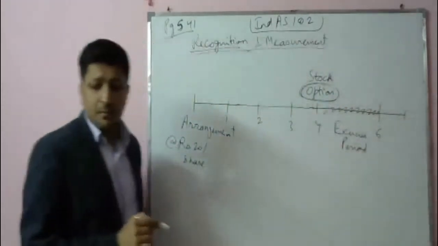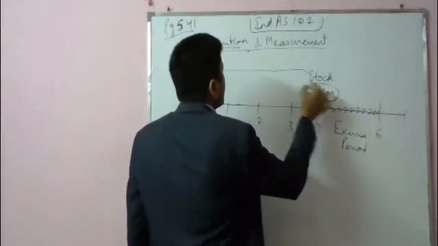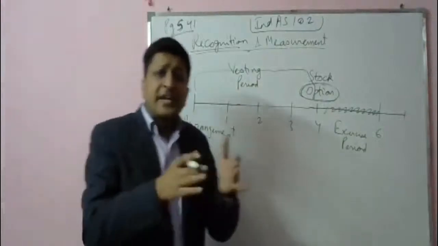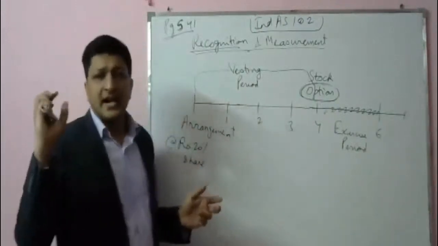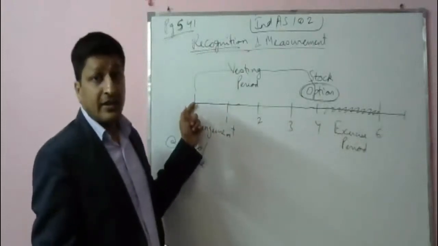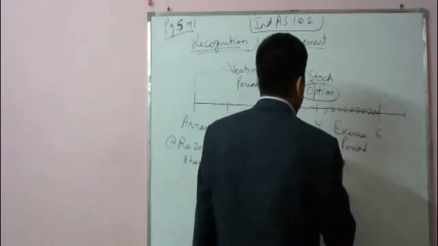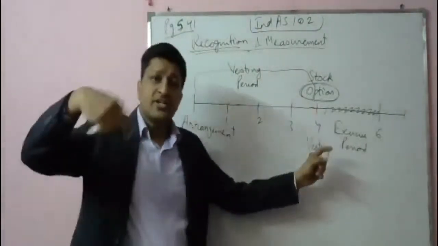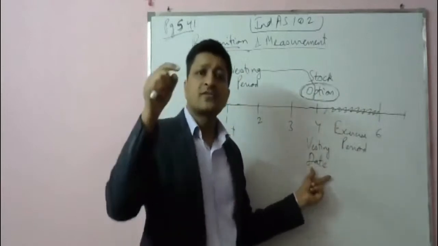So now, in this example, this period from 0 to 4 is called the vesting period. Vesting period means the period over which the condition will be vested. What was the condition? To stay with the company and perform at the desired level. So there was a vesting condition. There is a condition which is vested over here. And when will this condition get vested? On this date. So this date is called what? Vesting date. This period over which the condition will be vested is called the vesting period. When this period ends, that date will be called the vesting date.